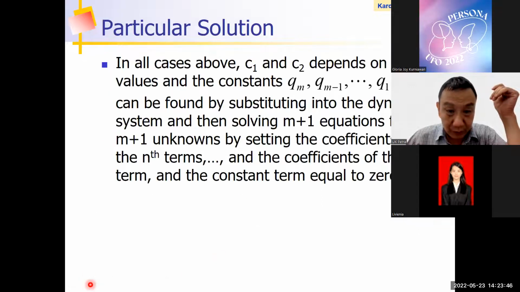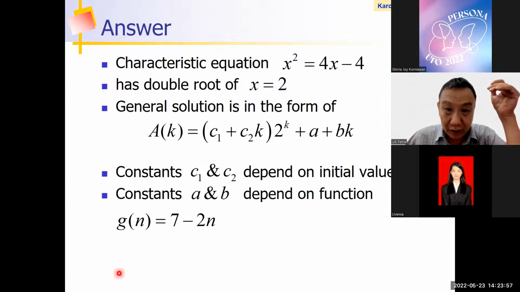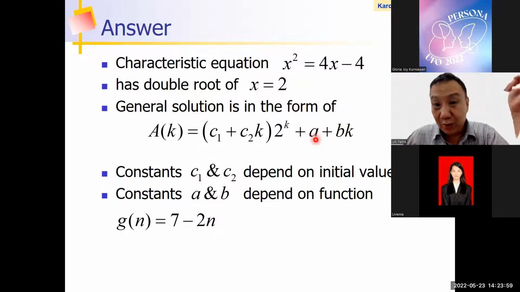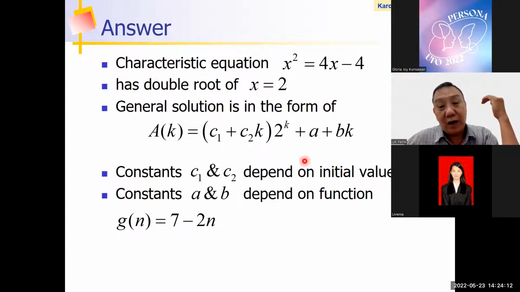Okay, so the same thing. This is the example here. This is the polynomial, right? So this is p1 and p0 and p1, right? And then the q we don't know, so we just put a and pk, the same shape as the polynomial. Okay, so c1 and c2, how do you get? That depends on the initial value. And then a and b here, how do you get? Depends on the function, yeah?